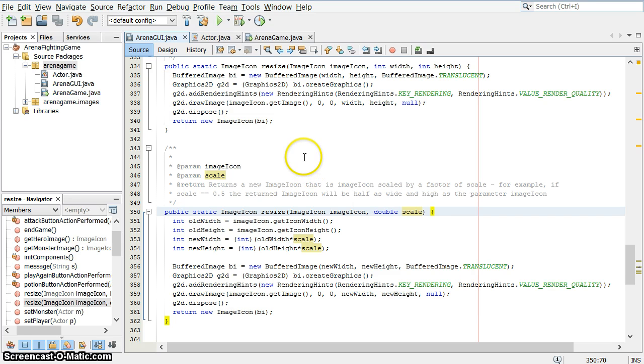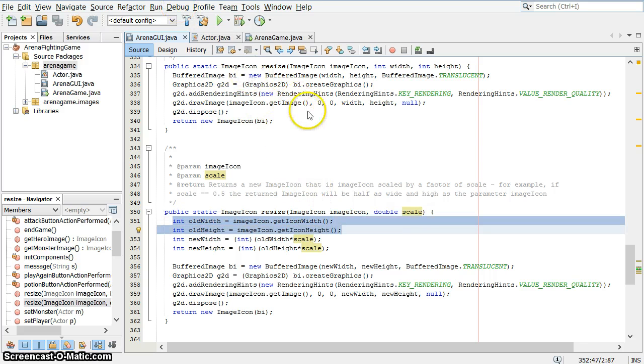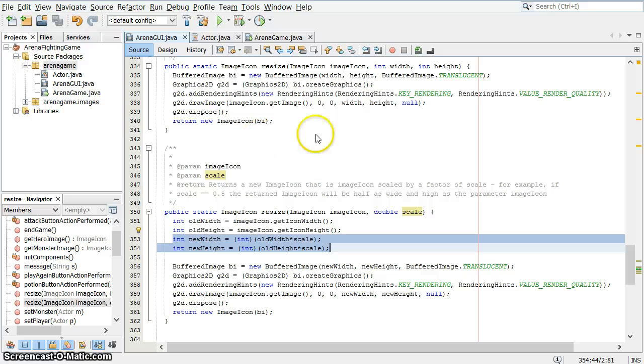So let me just show you how my game originally works here, and then I'm going to use one of these methods to show you how it can modify the existing images that I used. My images, I resized them ahead of time so there wouldn't be any computation. They're exactly either 150 wide or 150 tall. That's the size of my JLabel, 150 by 150. So you can see this one's fairly tall and slim, and this one's sort of roundish. So that's the original one.